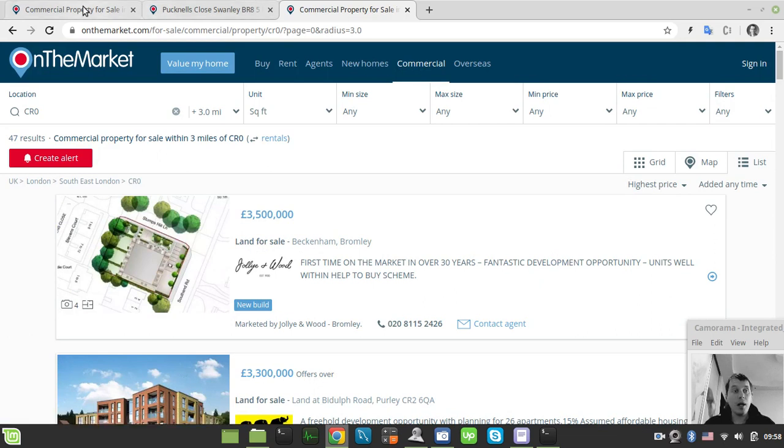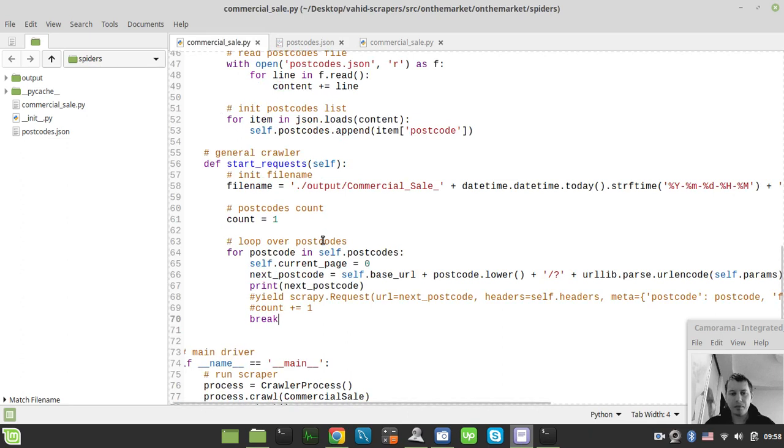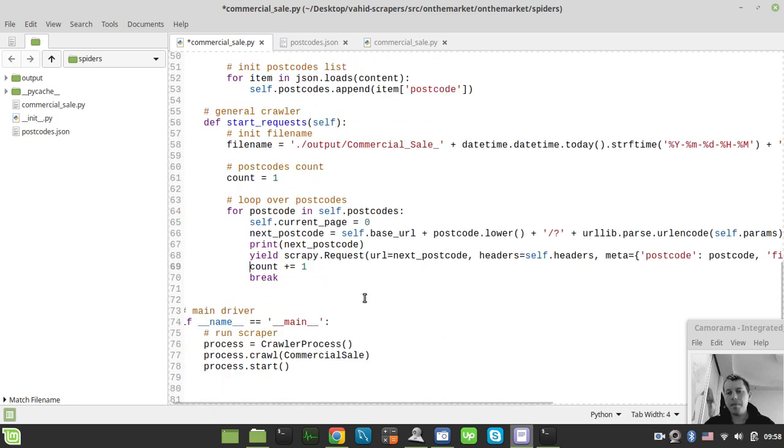Great. Okay, so the next thing to consider is that we need to yield the Scrapy request, and afterwards we also need to update the count in order to count the postcodes correctly. Let's dive into this code. Scrapy.Request just makes an outgoing HTTP request.